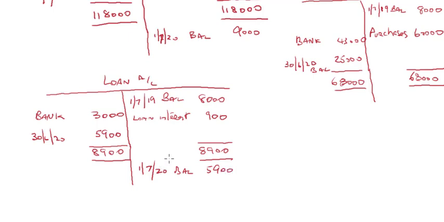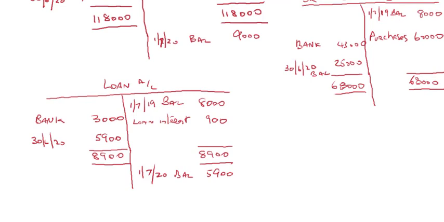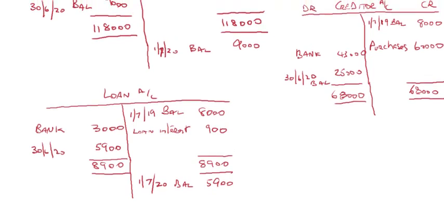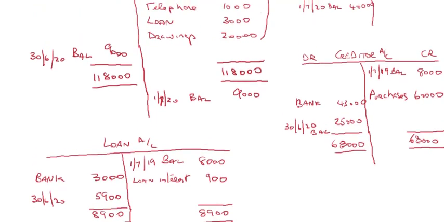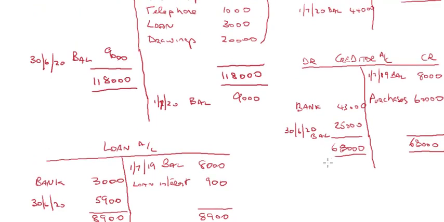So you can see here then what the balances are like. We're ending up, if you like, if we're just looking at these four T accounts, that 3 of them are ended up with a credit balance. Okay, the loan, the creditors, and the bank added up. I forgot to bring down the balance with the creditors here. Might as well do that. 1st of the 7th, 20. The balance is 25,000. So with the creditors, we ended up with a credit balance. With the loan, we ended up with a credit balance, and with the bank, we ended up with a credit balance. So we've got 3 liabilities really. Okay, and there's just one asset up here that we have, and that is the debtors.